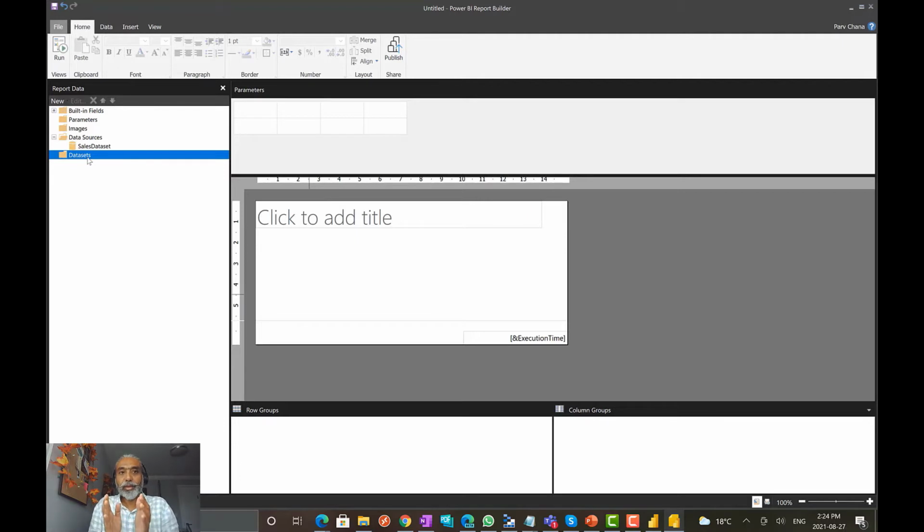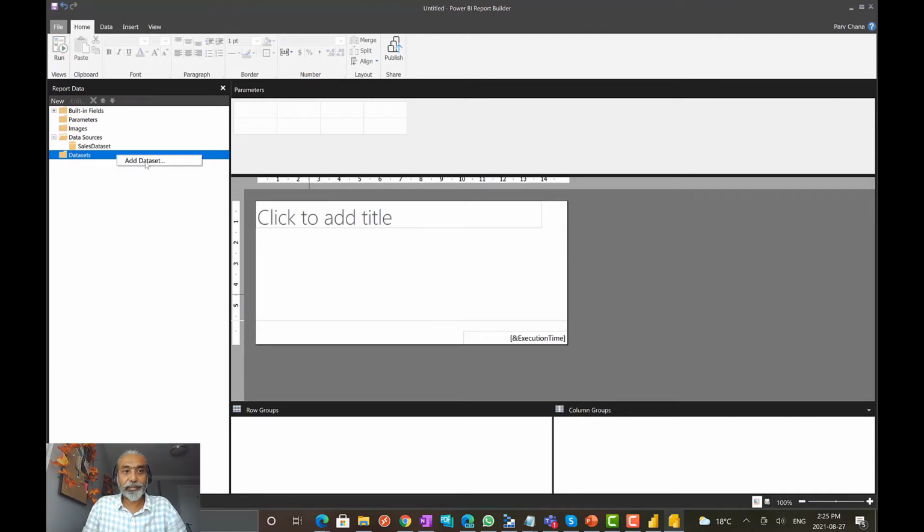So we connected to the Power BI dataset published in the Power BI service, and any query we create under Report Builder is called a dataset, which uses the data source as the source for the data.